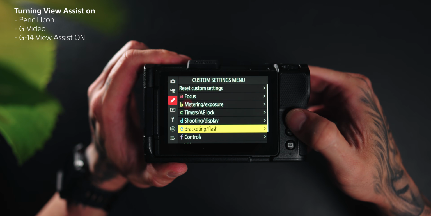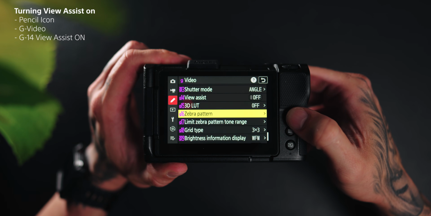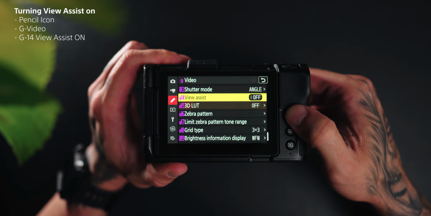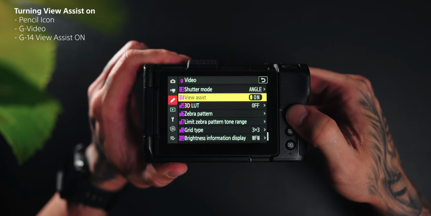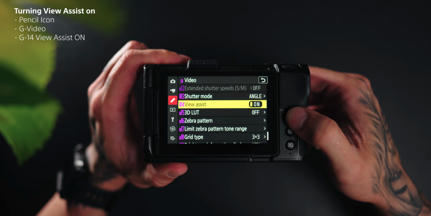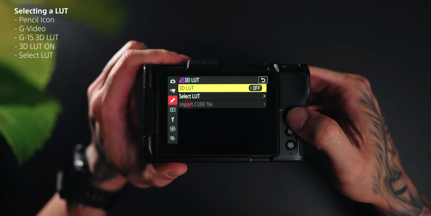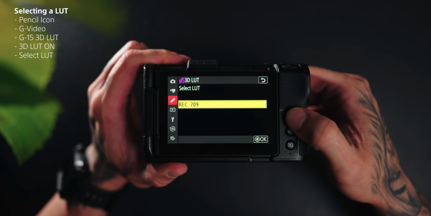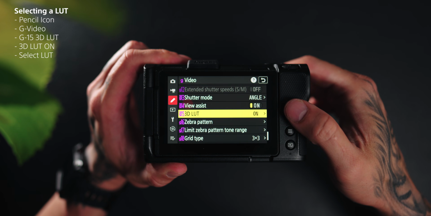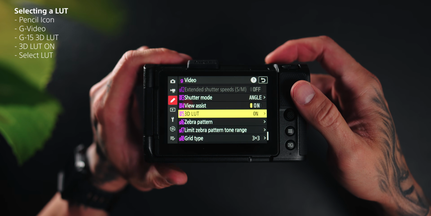But one of the great things about the Nikon ZR, if you actually turn on the view assist, this turns on that Rec 709 conversion LUT, and it doesn't expose for that Rec 709 conversion LUT. It will still expose for whatever that N-Log is actually exposed for. Now, you can actually upload a 3D LUT as well. All you need to do is go directly into that setting and select that very specific LUT, and this will give you an idea of what your look will be like in post-production.